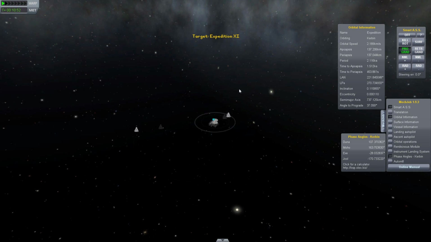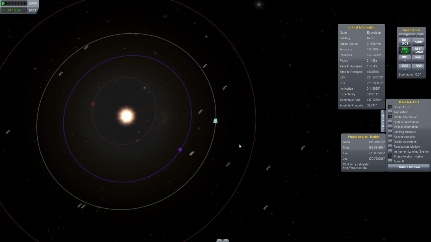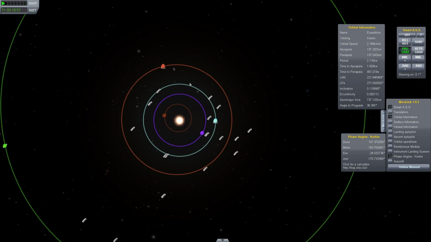Basically, phase angle. Come over here and zoom out. Phase angle is the planet's angle, in a 90-degree format, or 180-degree, or whatever you want to call it, to Kerbal. We're going to Duna today, by the way. As you can see, Duna is at 107, which is an obtuse angle. It's a little over 90, which would be about right here. Think of it like a clock.